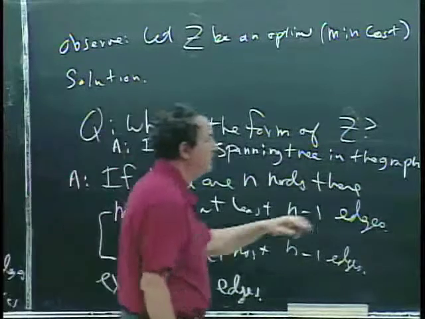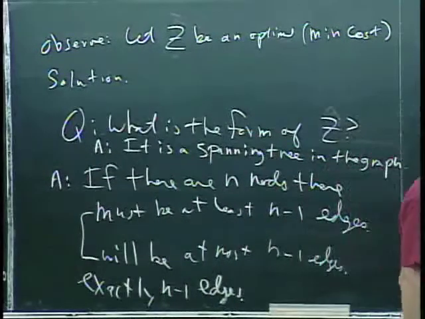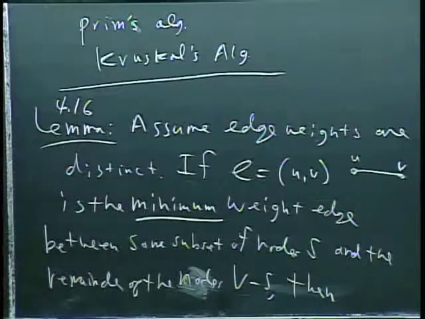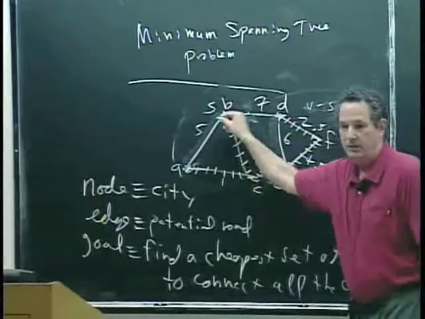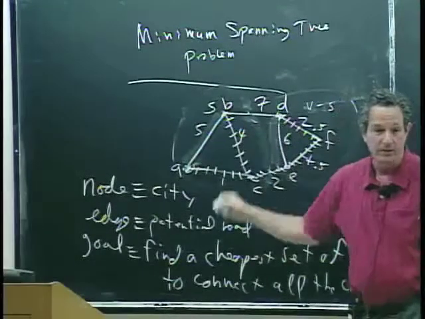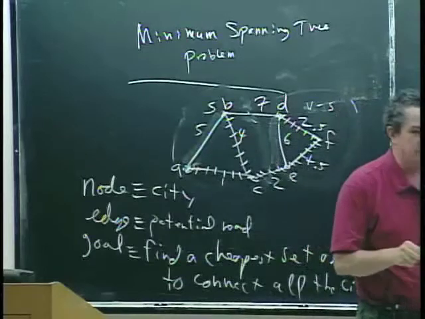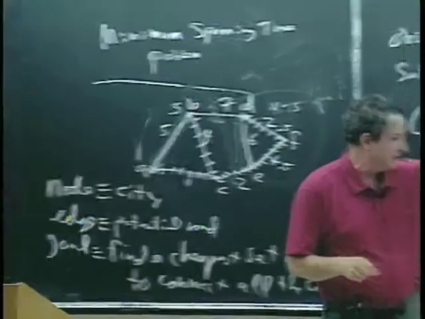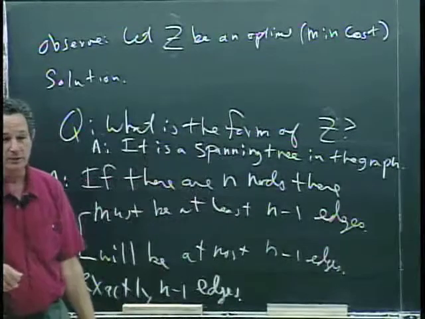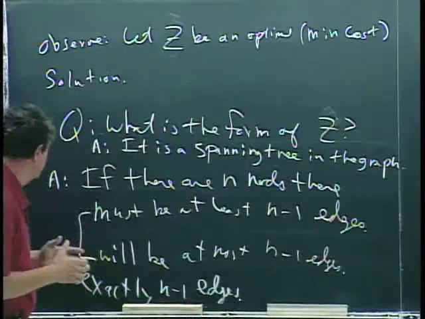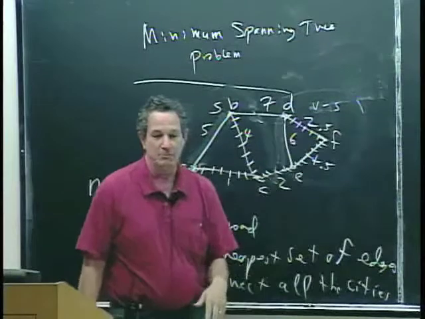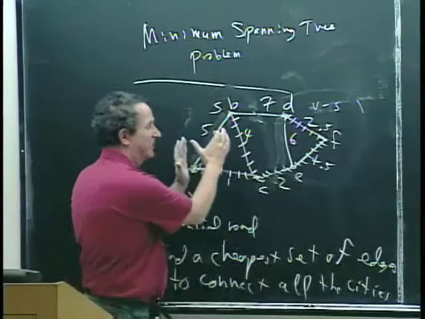My point was that this S is any subset of nodes. It doesn't have to be a contiguous, nicely well-formed subset the way I first drew this as a circle and then the other circle. So any subset of nodes S should have this property. This lemma applies to any subset of nodes. So now I want somebody to randomly pick a subset of nodes from A to F, but try not to make it all cluster together.